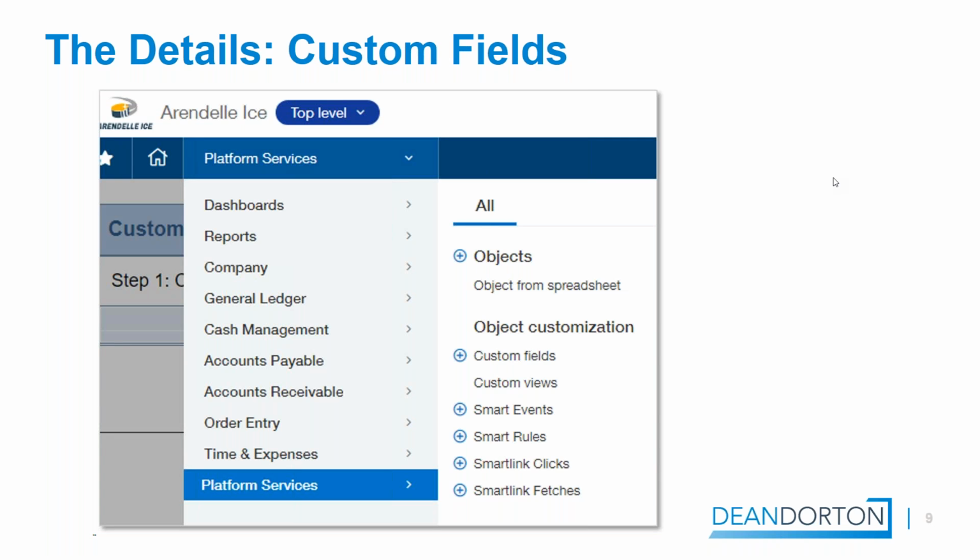So once we retermed classes to events, it was time that we started making the customizations. In order to do that, we do have to utilize platform services, and then we went into custom fields. So we were able to create the custom fields. This allows us to create all of our tabs, our events, and be able to start giving those details. Now, I know it's kind of hard to show this in a screenshot, so we're going to go ahead and jump into that live demo so I can show you what that looks like.